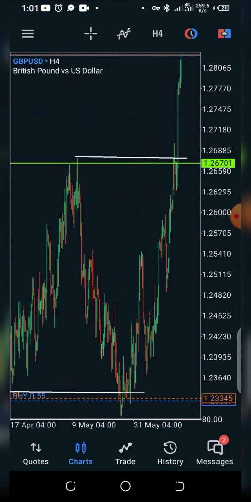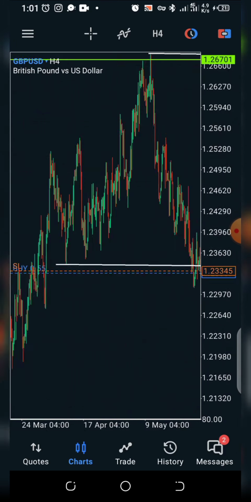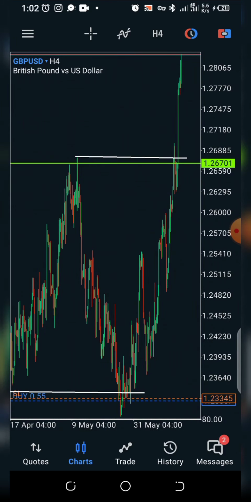Now, the first thing I want to show you is this is GBP USD on 4 hours time frame. The number one rule in my mentorship program is that we look for the strength and the weakness of pairs. What we do is trade the weak pair against the strong one. What am I talking about? In this trade, we discovered that USD is going to be losing value, based on the things that we put together that make us know that a particular pair is going to be losing value. And we know that GBP is going to be gaining value and Euro is going to be gaining value.